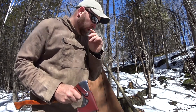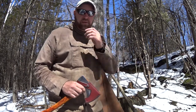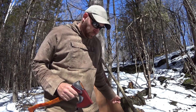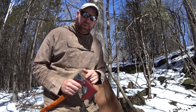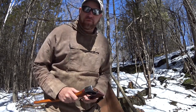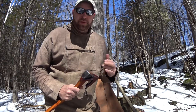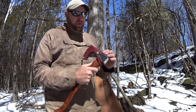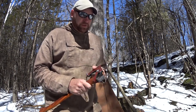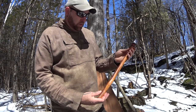I carry a wedge with me in my kit when I'm out bushcrafting — just thrown in my bag somewhere. If I needed to put a wedge in, I could probably do so. Some people might say you need a hammer to put it in, but you'd just have to improvise — pick a rock up and hammer it in if it was that dire a situation. But like I said, I don't always put one in unless I feel I didn't get a really good set on the head.